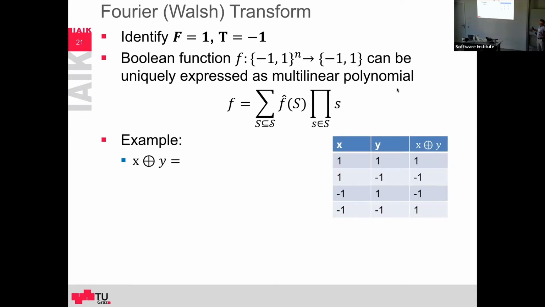In this Fourier world, the simplest function that you have is an XOR. I have the truth table here with the weird ones and -1s. And you see that if you look at these things as integers, to get the last column, you have to multiply the first two columns, right? So an XOR in this 1/-1 domain is just a multiplication. And so this is our base.